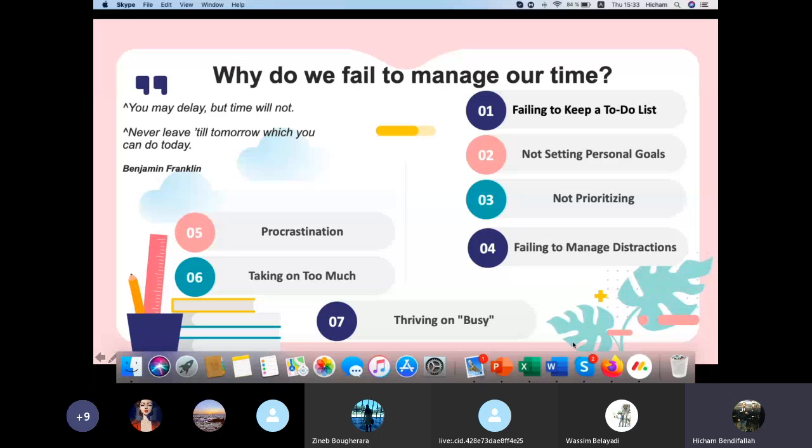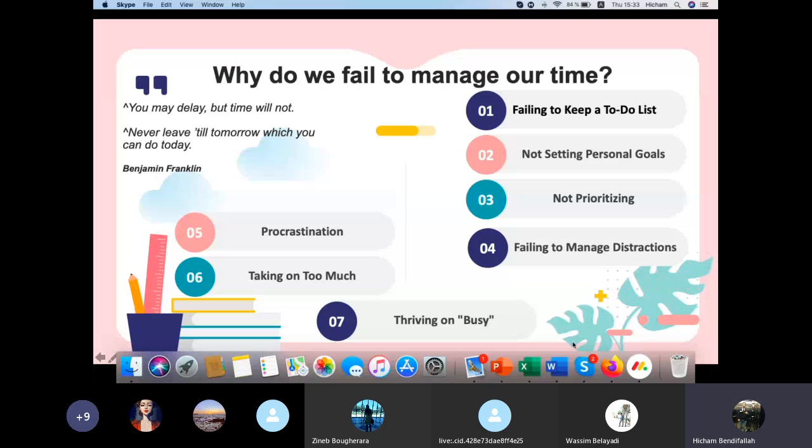Okay, another reason why we fail to manage our time is failing to manage our distractions. This is a point I don't want to go into in much detail. It's very clear that we as teachers can lose a lot of time per day dealing with distractions, whether they come from discussions with colleagues, emails, being on the phone, colleagues managing crises, or problems with students.